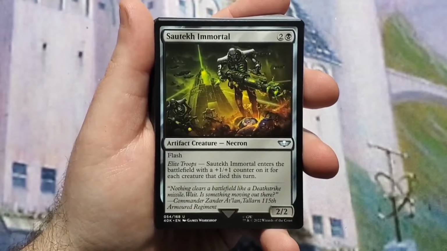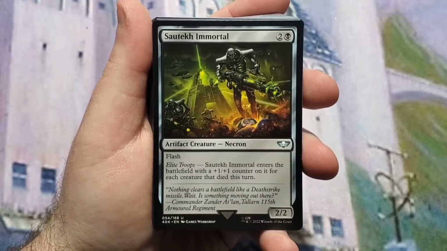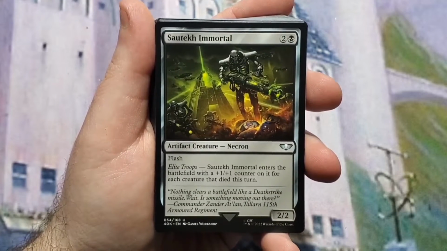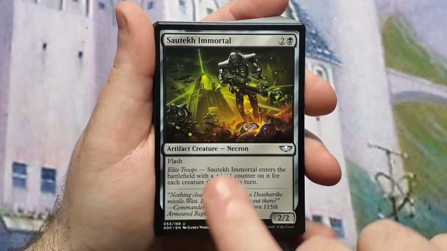I'm going to mess this name up. Saltek Immortal, a 3-cast 2/2 with Flash. Flash again means that it can be played anytime you can play an instant. And then it enters the battlefield with a +1/+1 counter on it for each creature that died this turn.